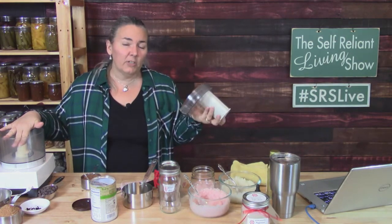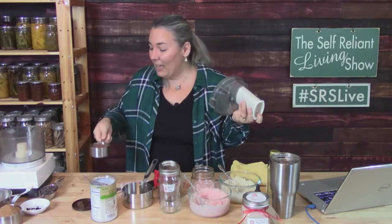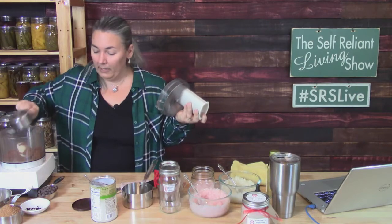Okay, so the powder. You guys, my food processor is really, really old. This food processor is as old as my oldest child, and he's 17. So the lid is not super tight anymore, so powders kind of poof, but I don't want to bring up the blender because it's really loud. If you have a blender, you might want to consider using a high-speed blender, or if you have a newer food processor, you're lucky. So anyway, half a cup of cocoa goes in here. Like I said, it's gonna fly up a little bit, but we'll handle it.